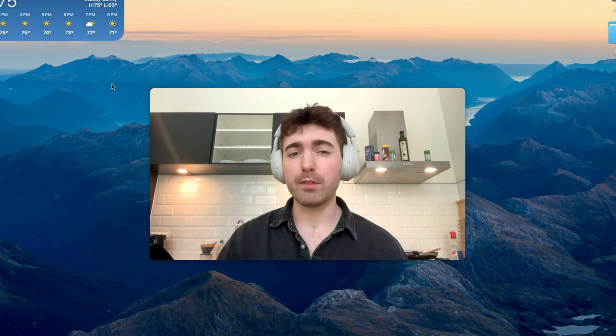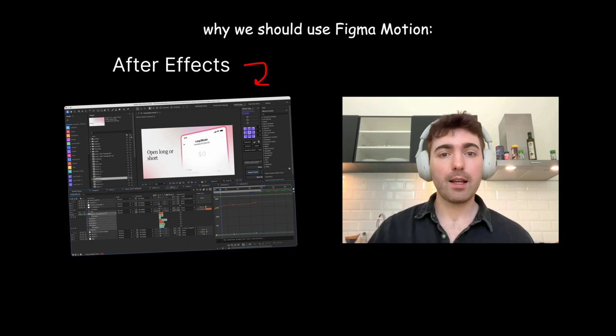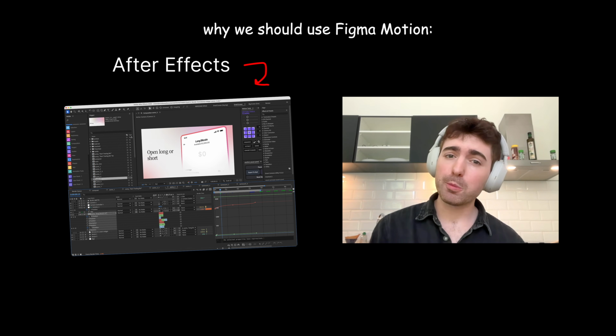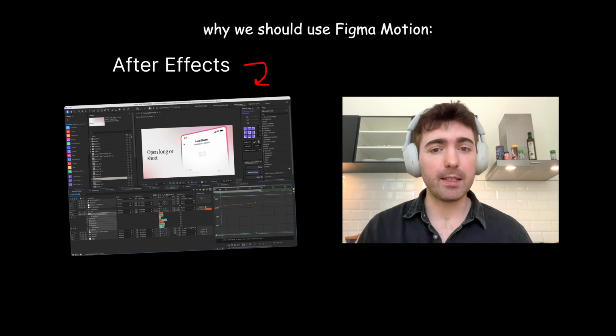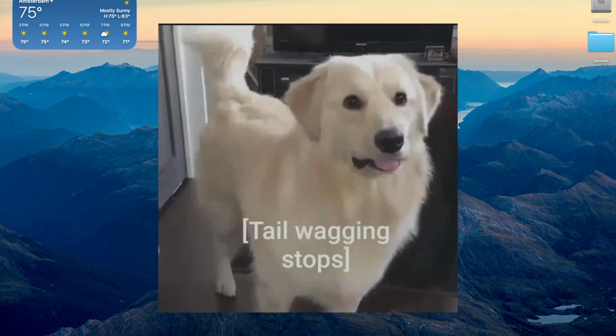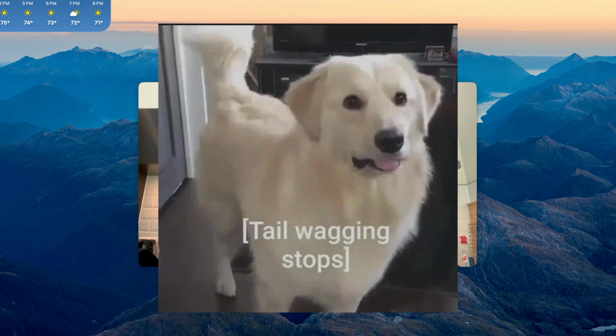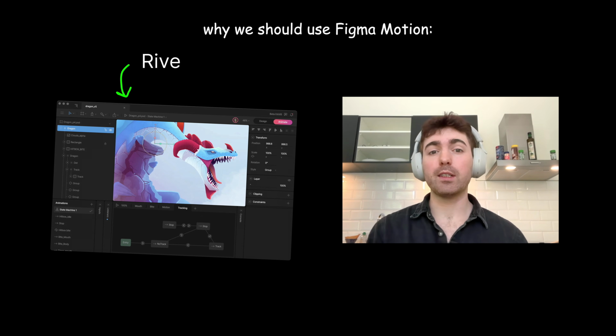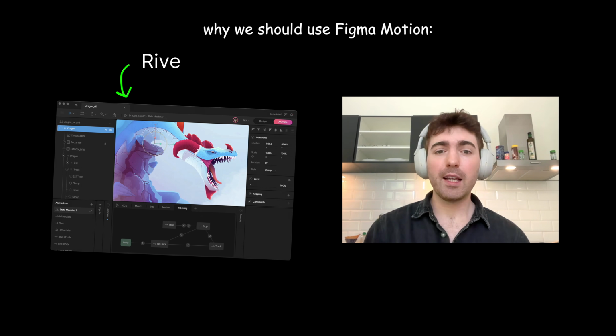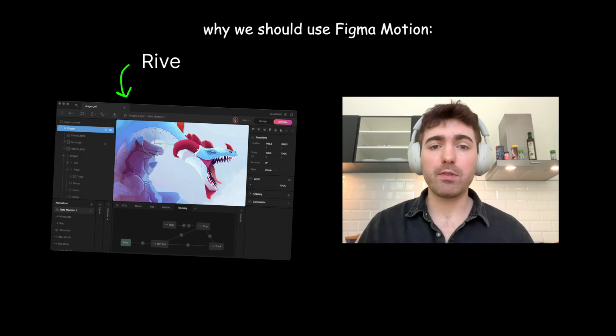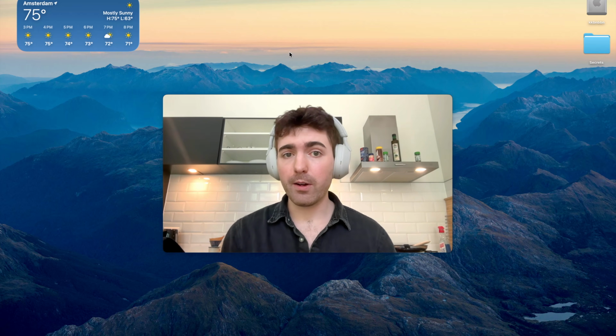Currently, there are effectively two ways to do motion design. The first is After Effects, which is much more of a compositor and not something that's easily translatable to the web. Video files are big and add overhead for users. But then there are tools like Rive, which aim to solve this, but their intended format is a Rive-specific file and runtime that you have to integrate into your website.